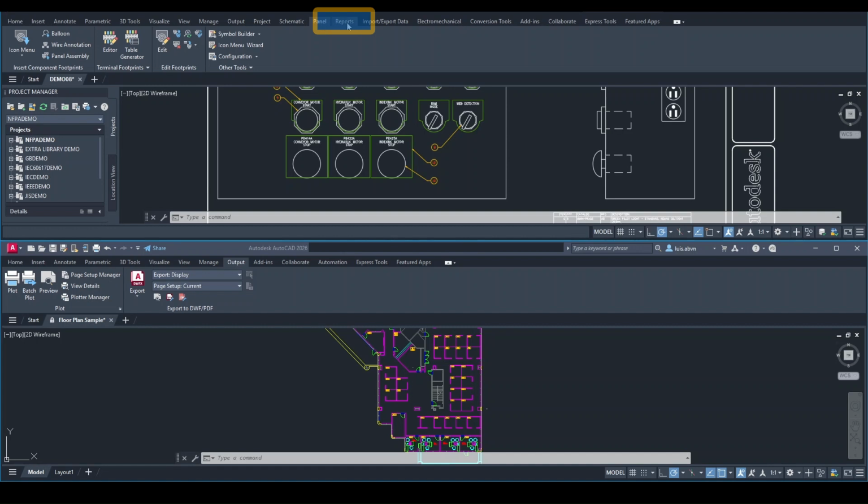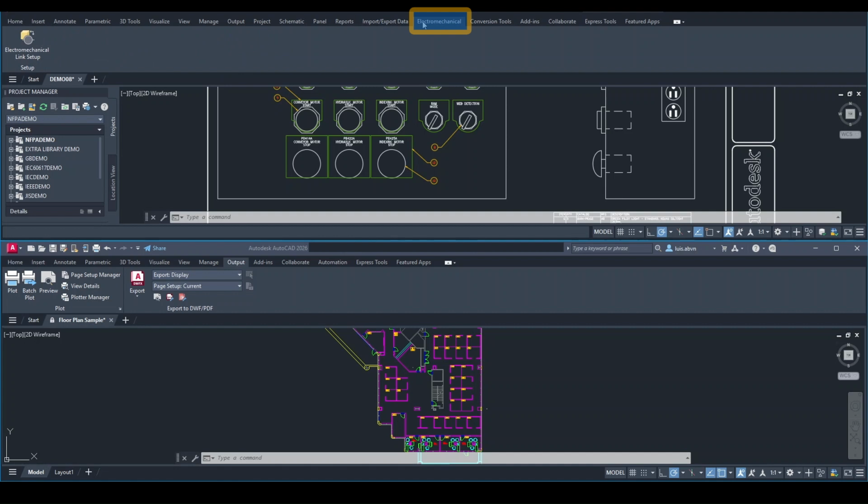Reports allows you to extract data such as lists of components, lists of terminals, details about wiring, and other types of electrical properties. Import-export data is, again, relating to electrical devices like PLCs and connections with other programs.